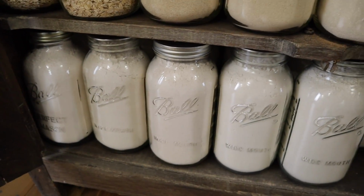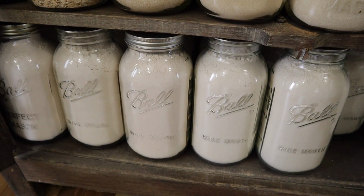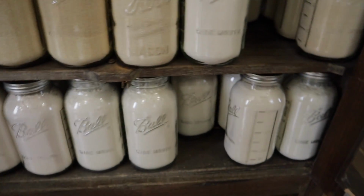We buy it in 50-pound bags, we freeze it, and then after it comes back up to room temperature, we will put it in these jars and vacuum can it.